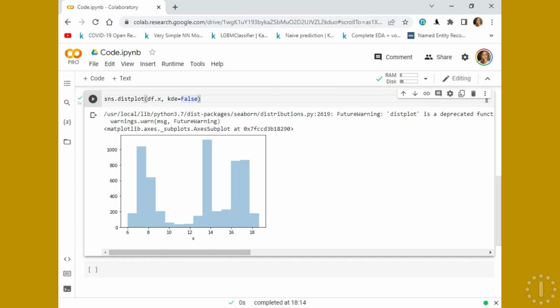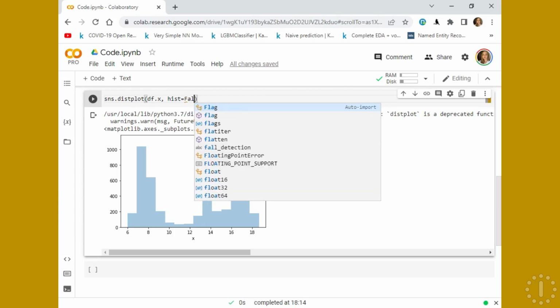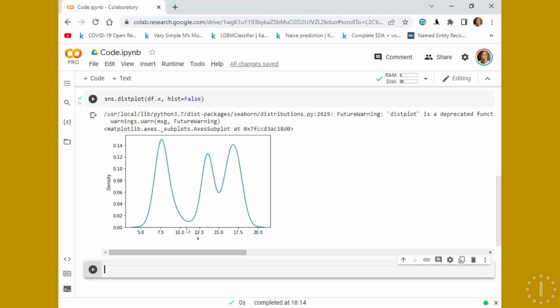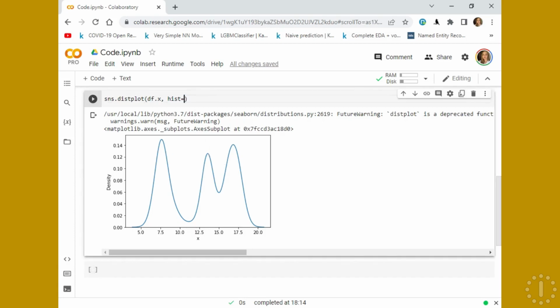One more thing is, if you want just the kernel density to appear and the histogram to be false, we set histogram equal to false. Here it is. Now it's just the density function.